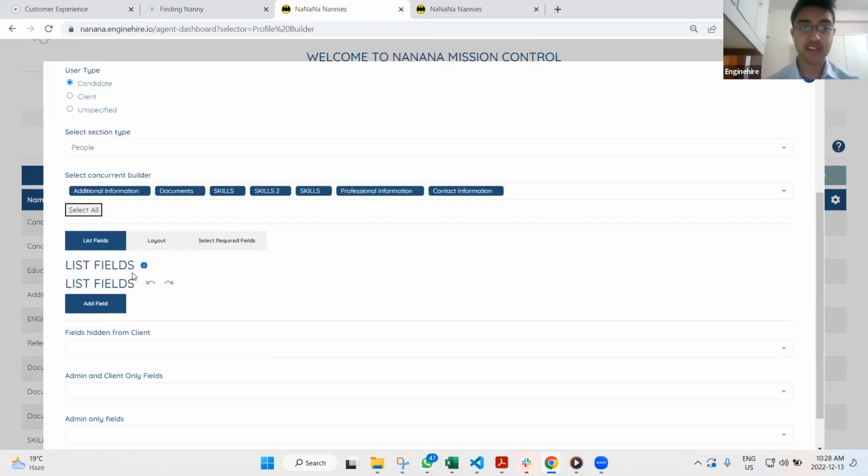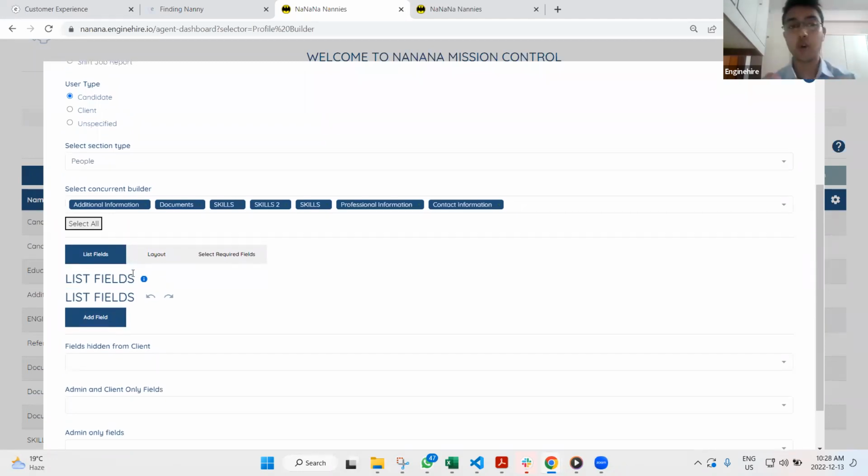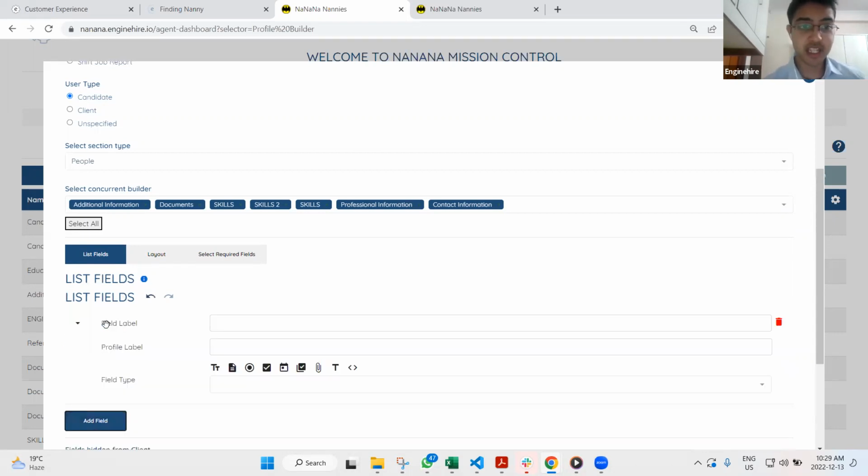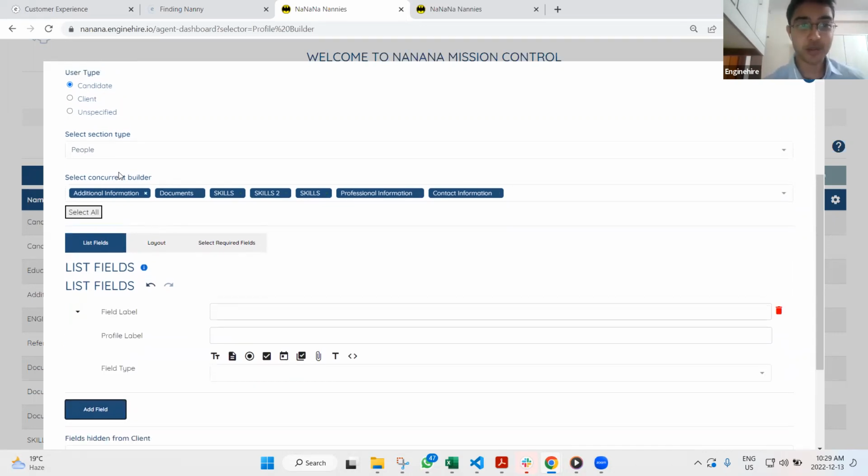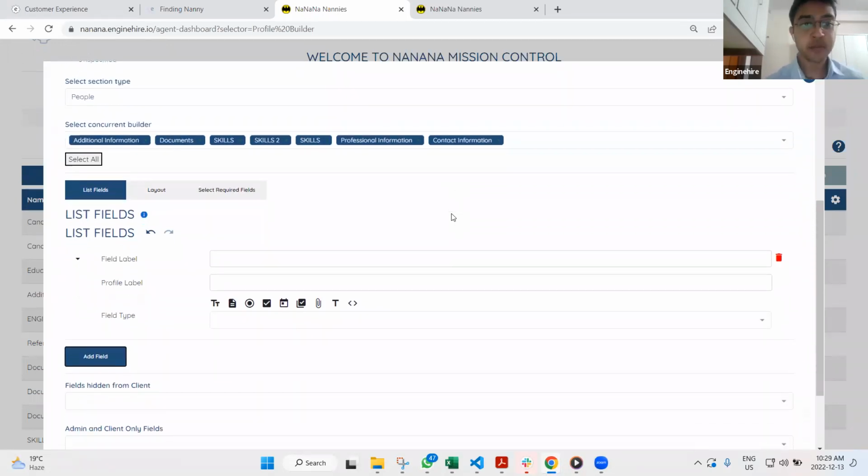Some of you may have experienced the fields in the database, and we'll go into that in a second here. But you want to make sure that there's never an overlap between the field that you're using in the database in one section versus the field that you're using in a different section, because when somebody enters that information, it'll write to the same field in the database, and that creates messy things where you can end up with somebody writing information to the same spot in two different places. Some of you may have experienced that, and it's not fun. So in general, these concurrent builders are selected for you automatically, but that's just what they mean.